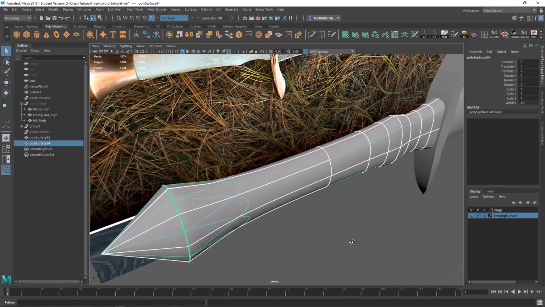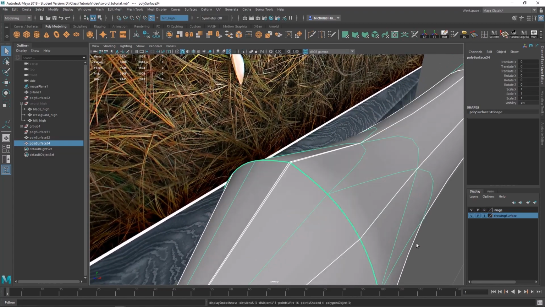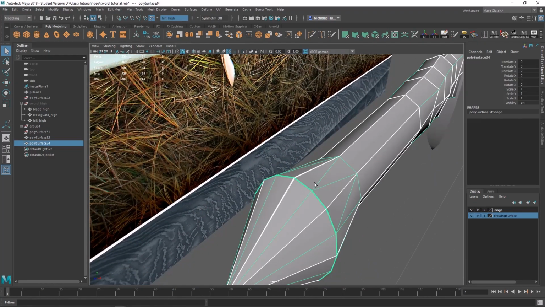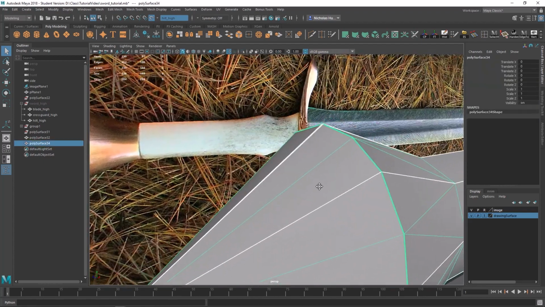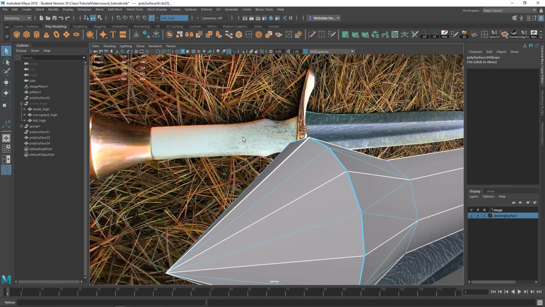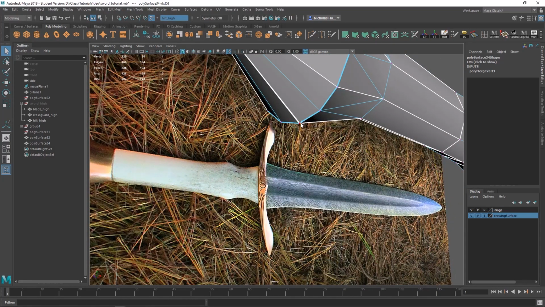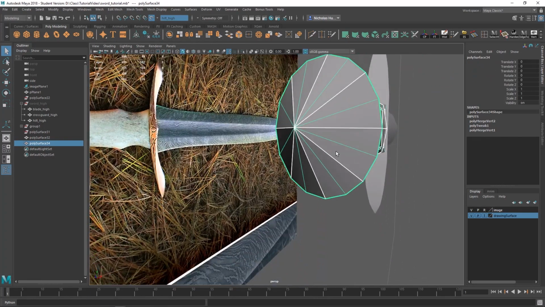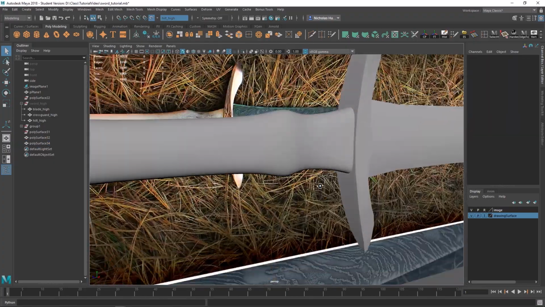Going to press 3 to make sure it smooths. Doesn't look like this got merged, and yep. So you see that? That's just always a great way to see if everything's together. So 1, it's normal. Tap 3, you see how this isn't deforming? That's because these aren't welded, which is fine. That's an easy fix. Go into vertex mode, marquee select, shift, radial menu with right mouse, merge to center. And these down here, same deal. Okay, looks like the whole thing is good to go.